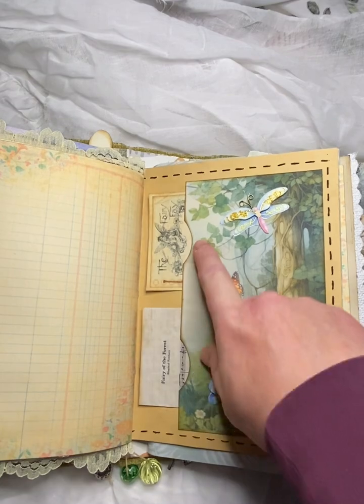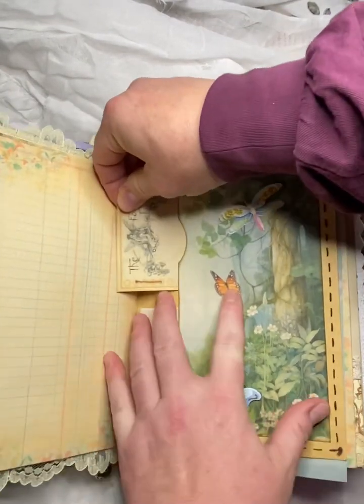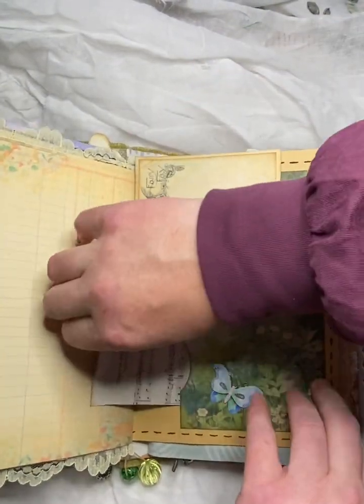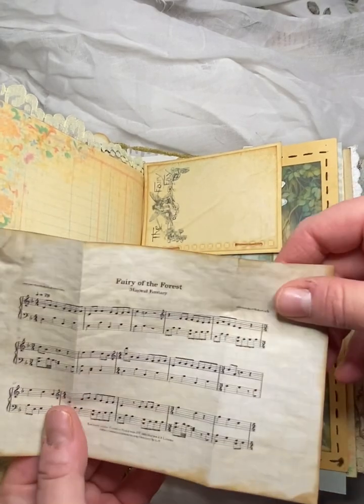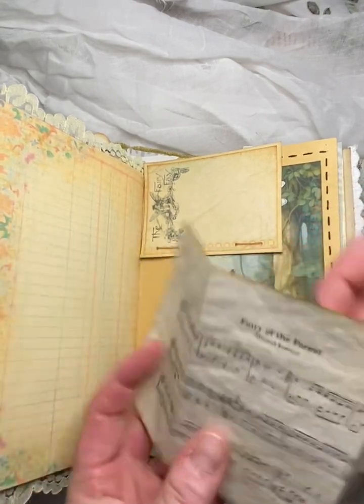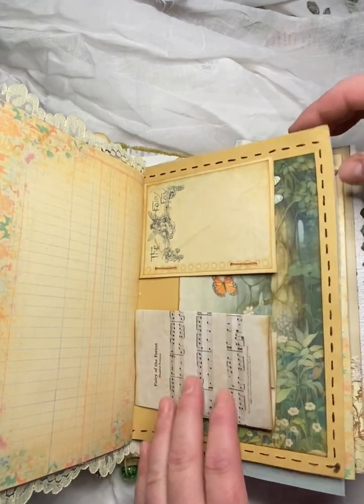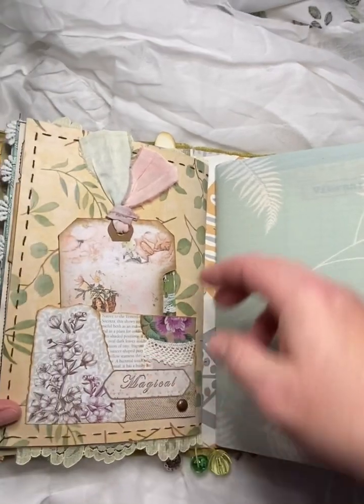Just digital here. And some more of my snippet roll, with a postcard backed onto coffee dyed paper there. And that's the back of the ledger paper. And then I've got two pockets here — just some plain paper, and I think another fairy song, Fairy of the Forest. I'll put them back in the pockets after because they're fiddly. And then that's the end of the first signature.